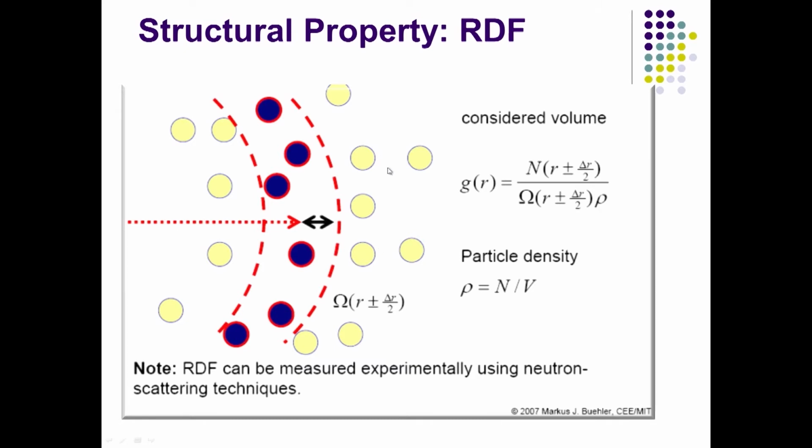Now, the good part about this function is that it can also be calculated using a neutron scattering experiment. What the neutron scattering technique does is throw a beam of neutrons on a particular material, and they bounce off as they hit a particular number of atoms there. So, if you look at the spatial distribution of neutrons that are coming out of this collision, then you can see how many collisions happen in a particular shell. So, you can calculate g(r) from neutron scattering. That is an experimental technique which is well established.